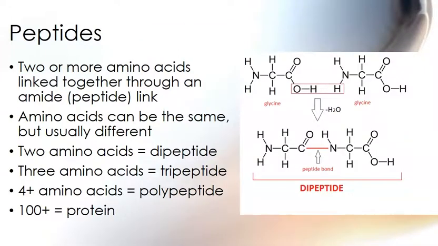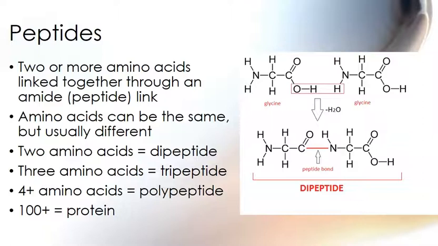All right, so they link together through condensation reactions in effect. So you can see on the diagram on the right hand side, you've got in this case 2 molecules of glycine, which is the simplest amino acid out there, and you take the OH off the carboxylic acid group and the H off the amine, join them together, and there you have your peptide.